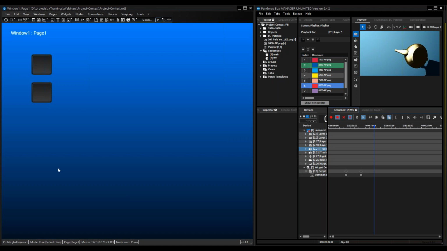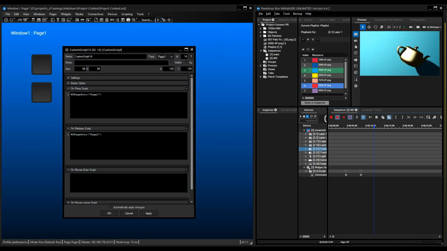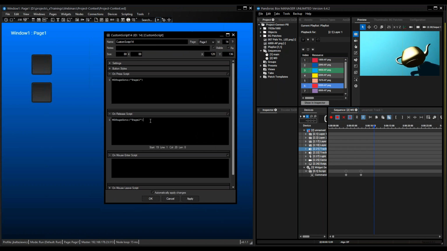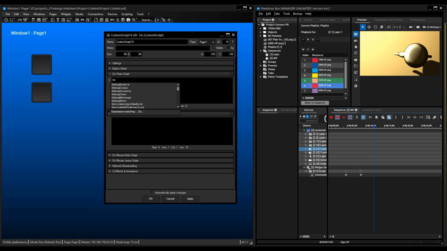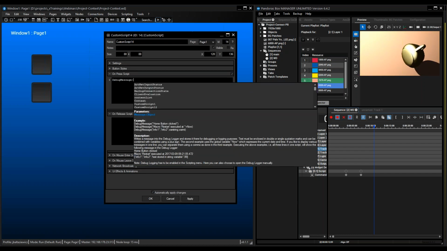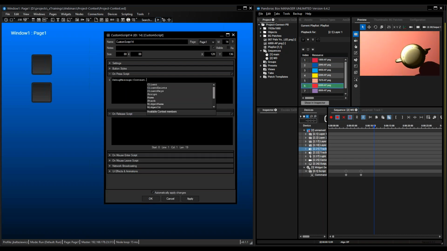The next thing that we're going to talk about, let's see what that little context object can do for us. I'm just going to repurpose this button here and reset it a bit. And I'm going to use the debug message to show you what exactly we want to see. So a debug message. And when I start typing context, you can see there is something. It is the context object.